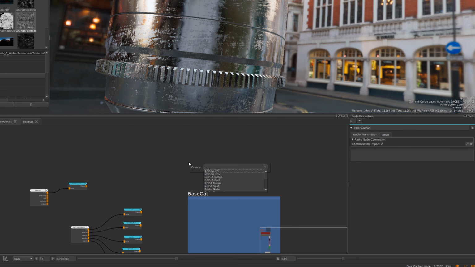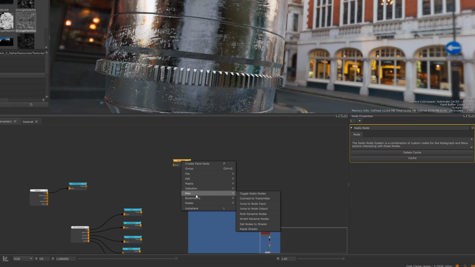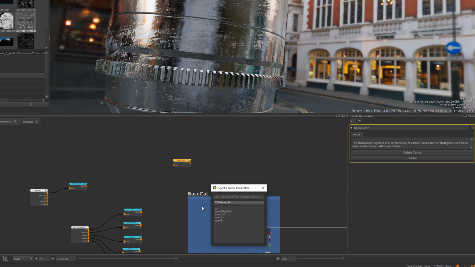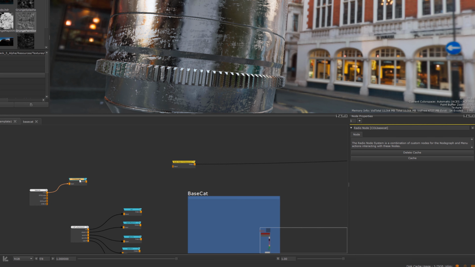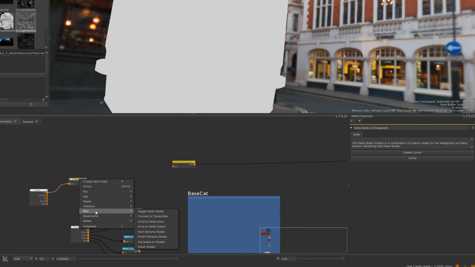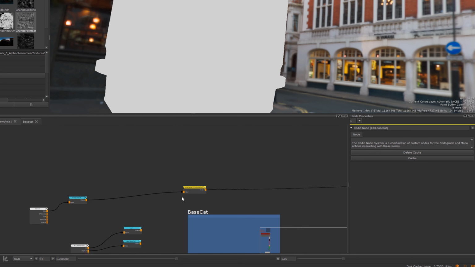Whenever you have a radio node, you can connect. So you can click on it, MISC, connect to transmitter, and you see here call base cat, and that's gonna connect to that node. So if I now here go to MISC toggle radio node, you see you have a connection here, but it's just hidden.